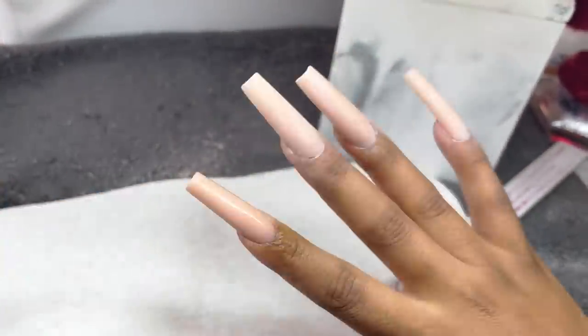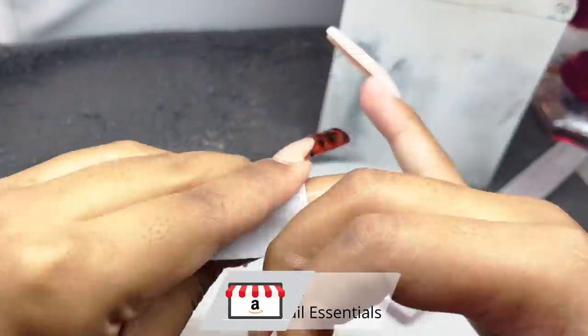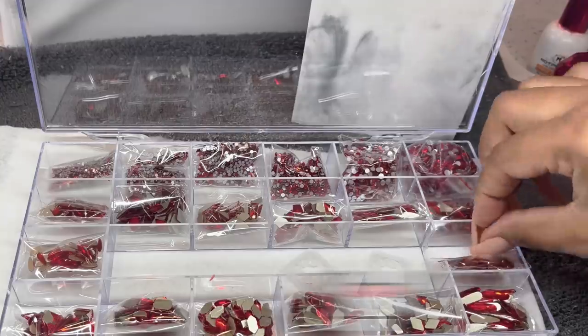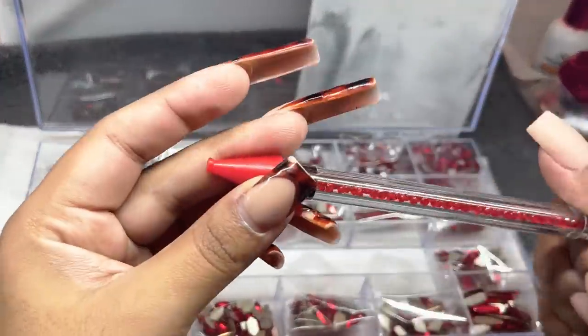Now, after I quickly dusted off that excess dust, I am thoroughly cleaning the surface of my nails with the lint-free wipe and young nail swipe once again. You can always wash your hands if that is what you prefer. I just like this because it's a lot quicker.